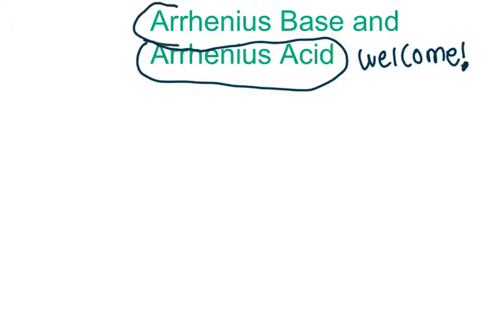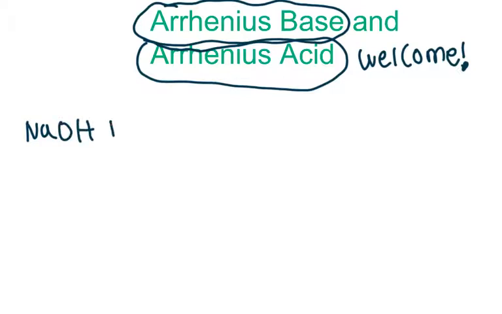Alright, so in a reaction, let's go ahead and see that. One example of an Arrhenius base that's pretty familiar, hopefully, is sodium hydroxide. Sodium hydroxide is a strong base, and we see that whenever we react it with water, in solution, it reacts and turns into an OH, or a hydroxyl group, and water.